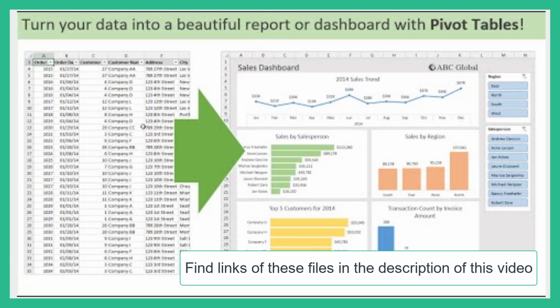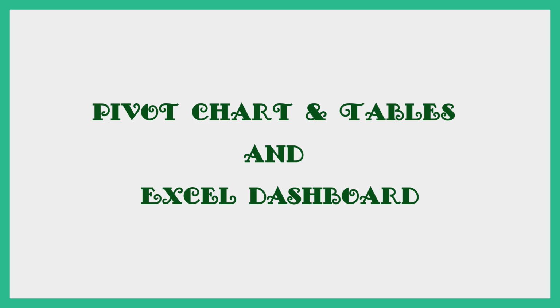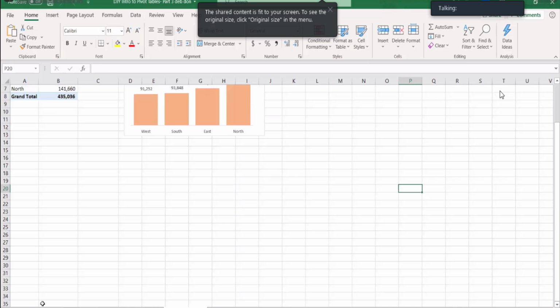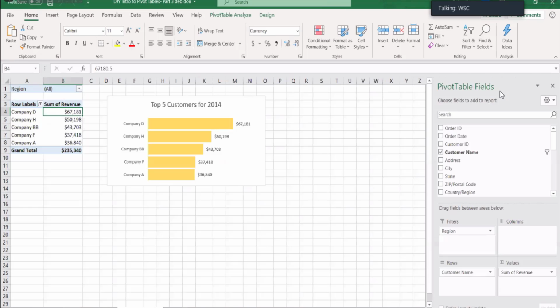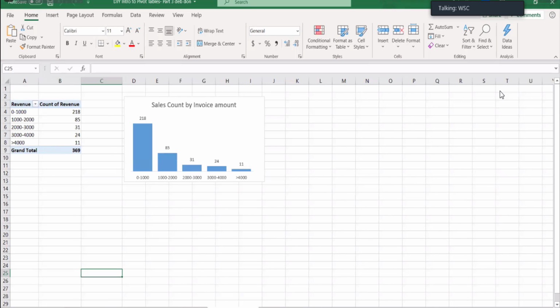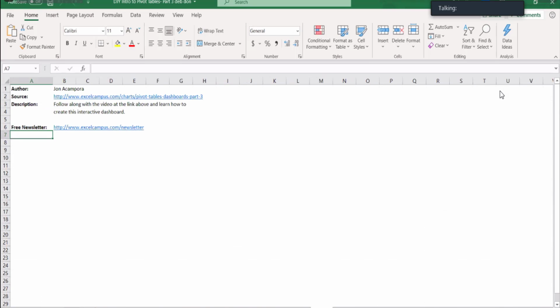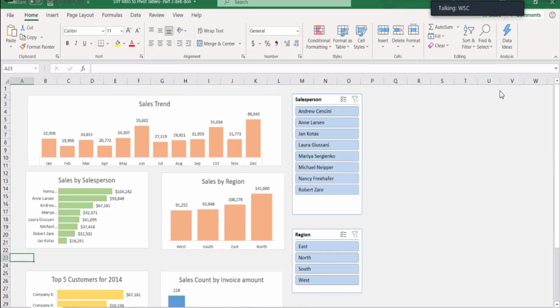Let me show you what one looks like. I'm going to show you mine, which I did this morning. It is not perfect by any stretch of the imagination, so it's going to be entertaining. This is what the end product looks like. Behind there are a bunch of charts and pivot tables. Did you know all of these charts and pivot tables we're going to be working with are based on one pivot table? Everything else is duplicated or copied.